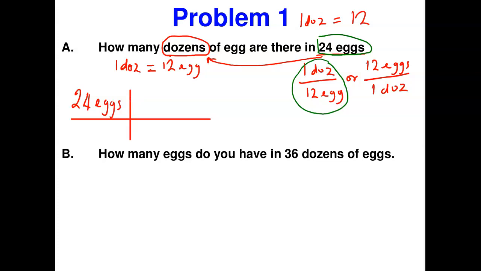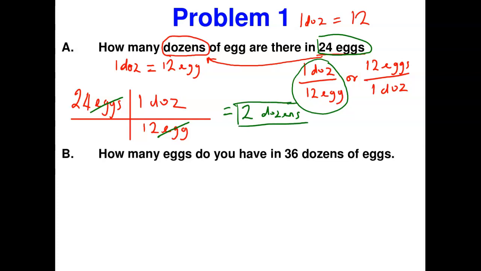Now, 24x. Remember, this is easy. For you to cancel x, the x has to be down, which is exactly looking like what we have here. So my 12x is going to be down here, and then my 1 dozen is going to be up here. And what that simply means is that we cancel x, and then if you divide 24 by 12, that is going to give you 2 dozens. So if you have 24x, you just have the equivalent of how many? You just have 2 dozens of egg. That is exactly what you have.